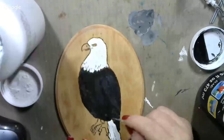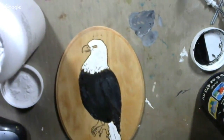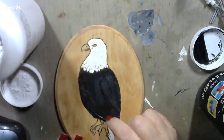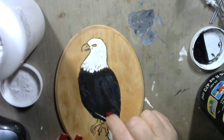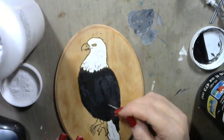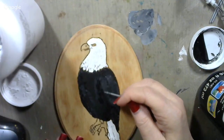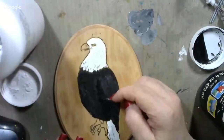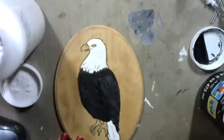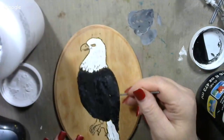All right. Now here, along the edge of that wing, needs a little more blending. So touch just a little bit of black in there. Come back to that. Blend that little edge of wing right there. All right, now look at him. He needs a little bit more down in here, a little bit more black streaking for the feathers right over top of that gray. Let's give him some illusion of feathers. I'll keep on the wing with that. Well, come on, black paint. You streak them in.